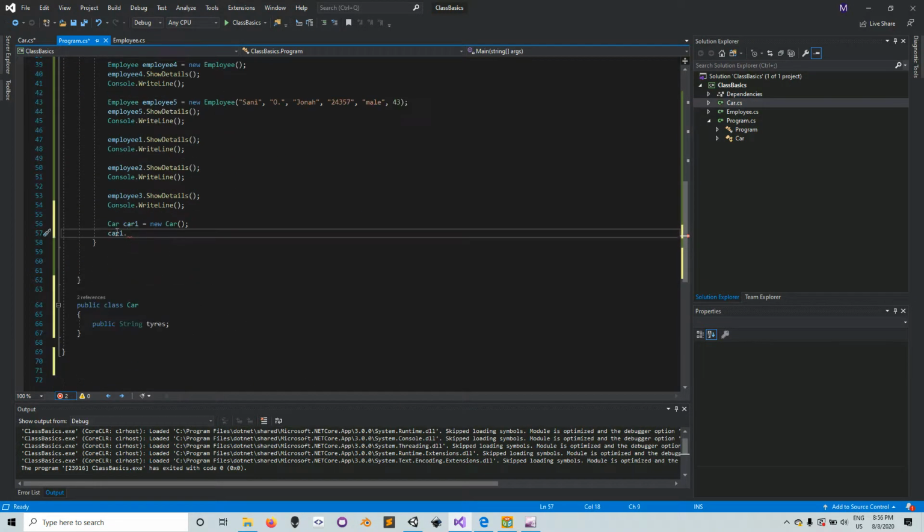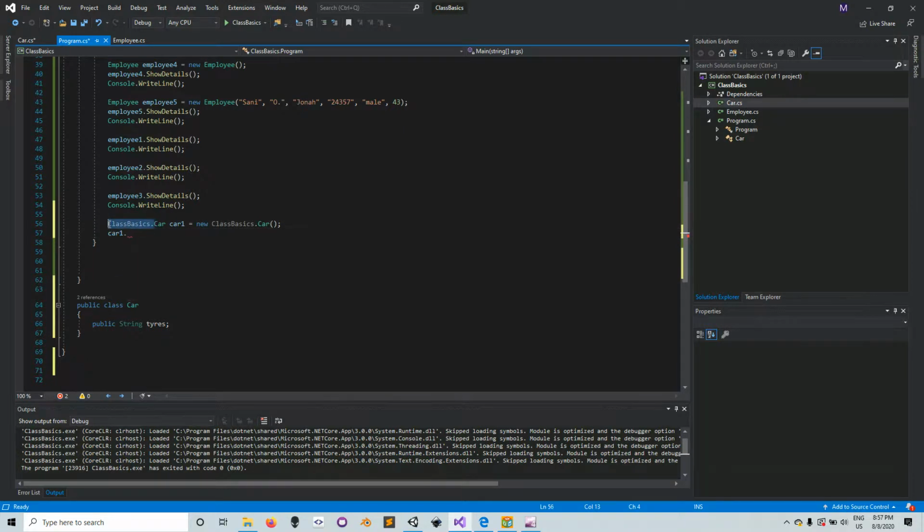So there's no need for us to write something like class basics dot car, even though if you do it this way, it would still work. I'm writing it out so that you see that it works. Class basics dot car. Notice that if we write it this way, it still works fine. We can still access these tires that we defined here.